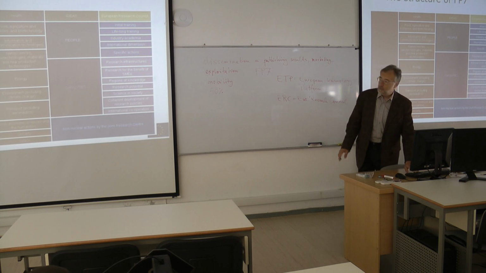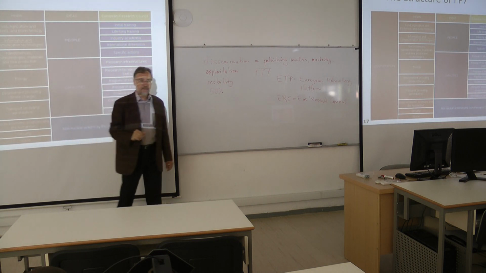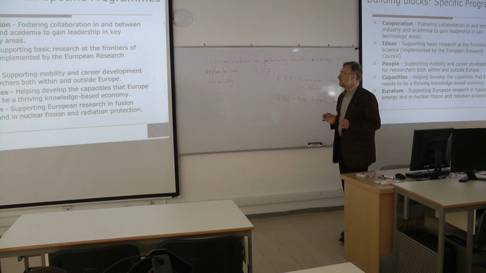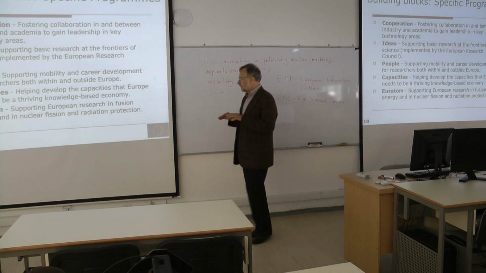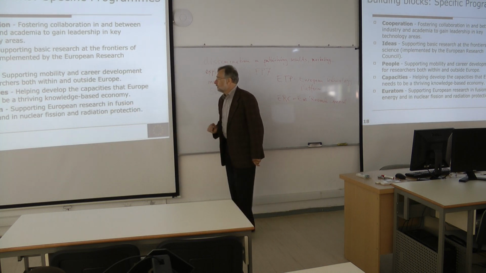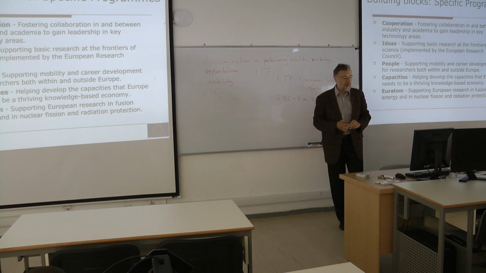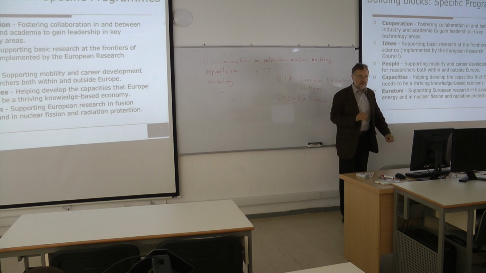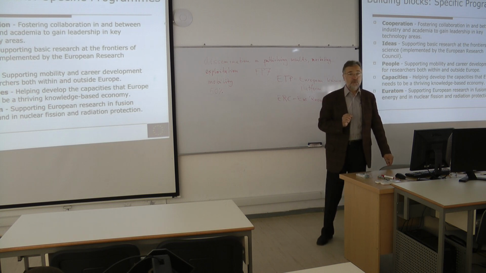Now what I want to do, I don't want to explain this now, but I want to go into more detail. So what you see, we have here in these pictures large areas and we have small areas. And these large areas stand for, let me say, big programs. So FP7 is structured in what are called specific programs, and there are 4 of them, plus some little part, which is nuclear energy, called Euratom. So we have 4 programs: cooperation, ideas, people, capacities. I will explain this in a little bit more detail. Let me just say cooperation is the biggest part, and it is called cooperation because one goal of this program is that researchers throughout Europe work together, cooperate.